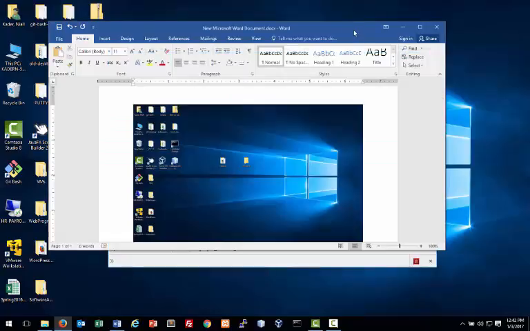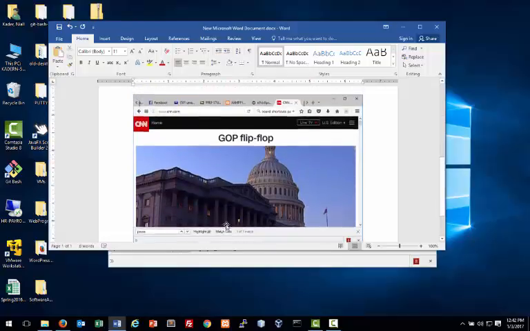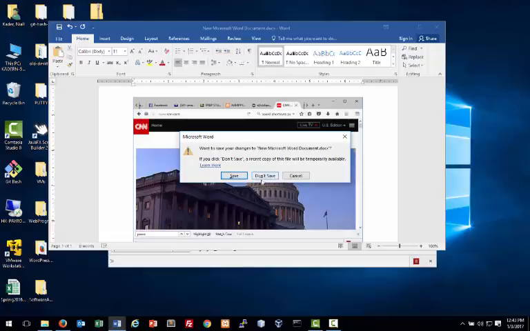So anyways, I'm going to go over to my Word document and move the cursor down here, and then I'll do Control V to paste, and now you can see that I've got a screenshot inserted in my Word document of just my open window. So there's two ways to do a screenshot that can really come in handy, and like I said, we'll be doing more screenshots in the future here. And I think everybody probably knows this, but to close an open window, you just click on the X here. There's other ways to do it. I don't want to save this, so I'm going to click Don't Save.